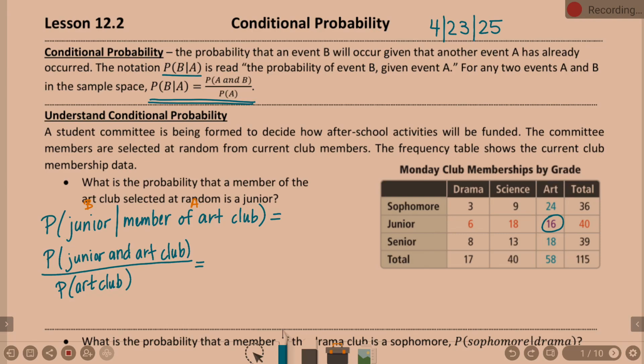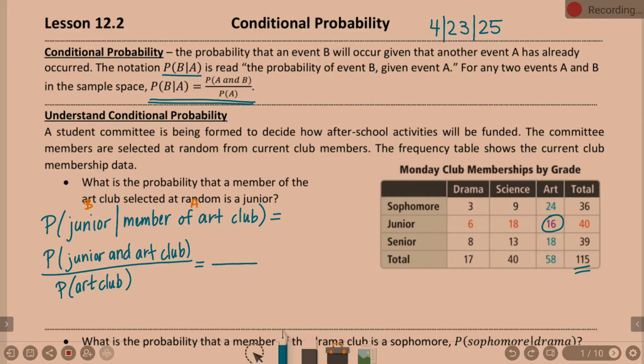I disagree with your 58 though. 16 out of the total 115. I thought it was like out of our club though. Well, okay, I am just working, as I said, I'm going to kind of take this the official, more complicated way, but then we'll clean it up, okay? You're too far ahead right now, okay?